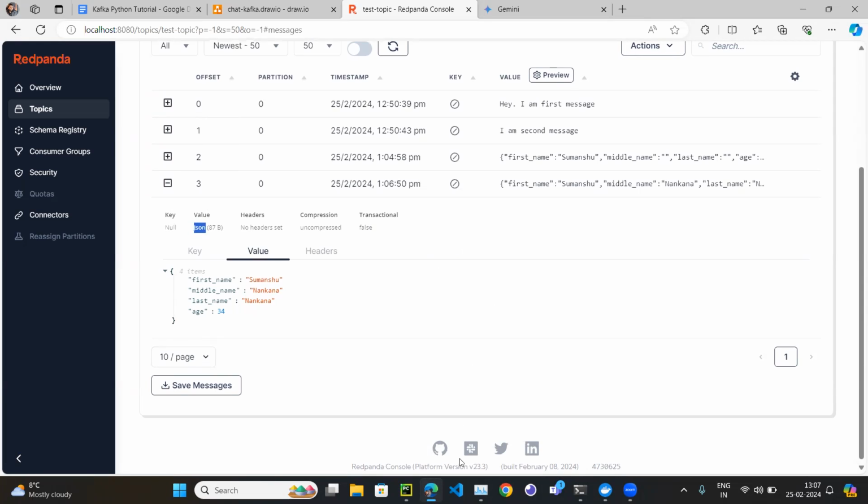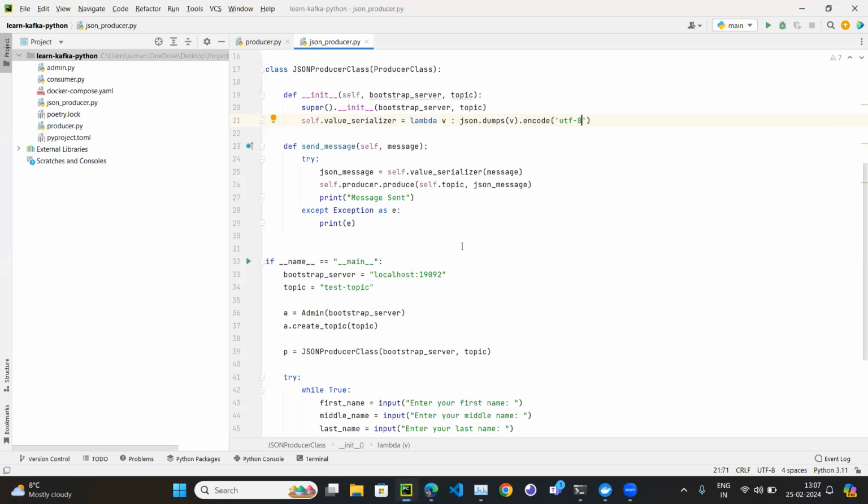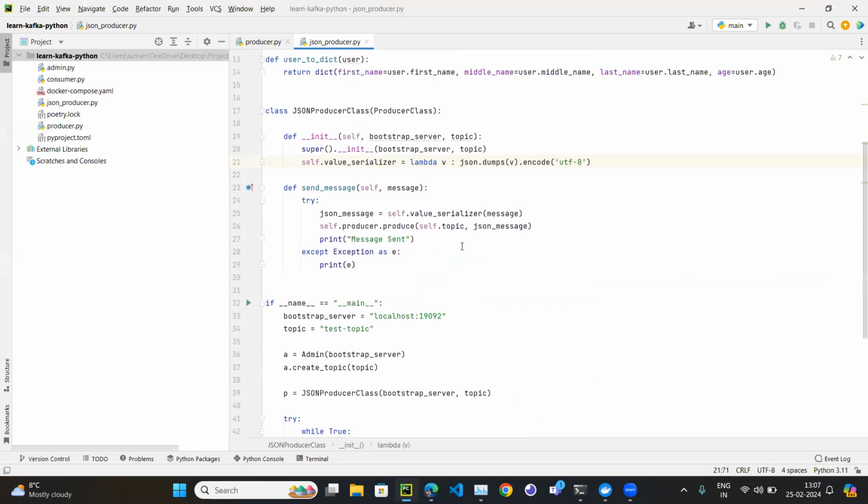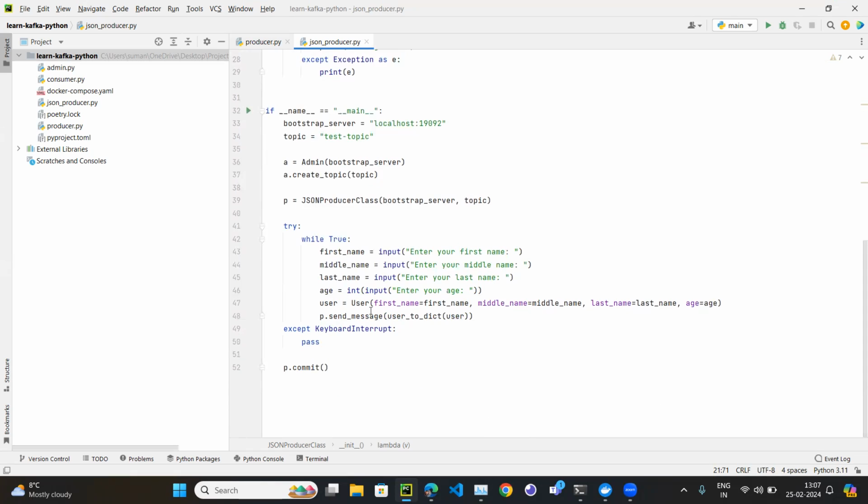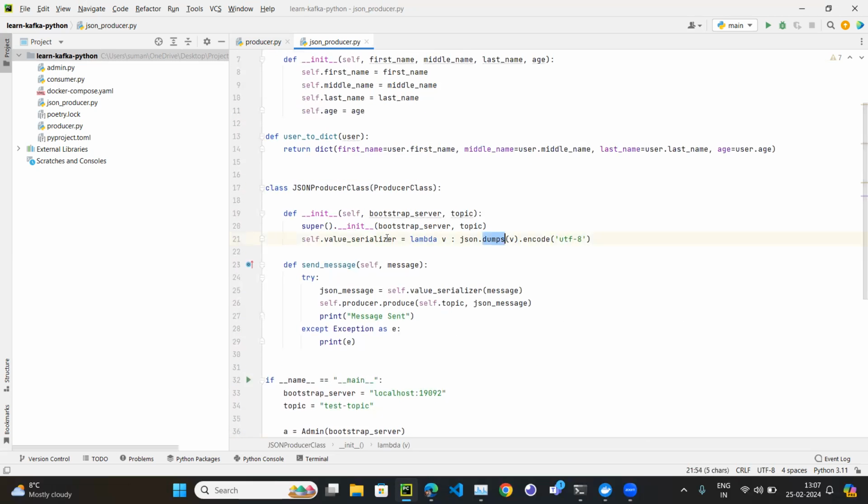But what about the consumer side? Because here we did some changes. What changes did we do? If we send the message in the form of a dictionary, in the form of a JSON, we need to create our message in the form of a JSON. In Python, to create a message in the form of a JSON, we need a kind of dictionary. So we need a dictionary, and to send the dictionary, we need to first use this serializer. This is our custom serializer. Maybe in many places people are using some third party serializer, like the JSON serializer, which is available in the market.